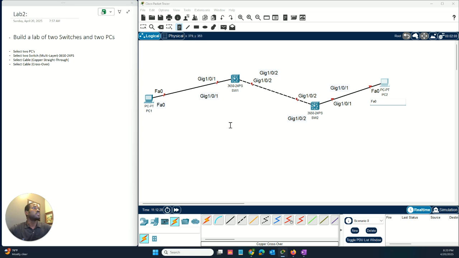So now that I have that, click on select, move them closer.